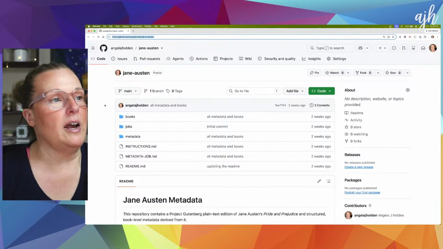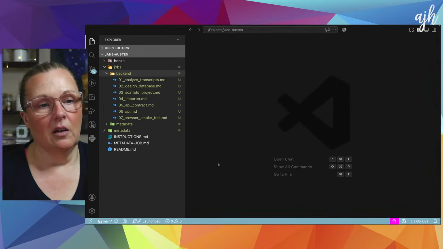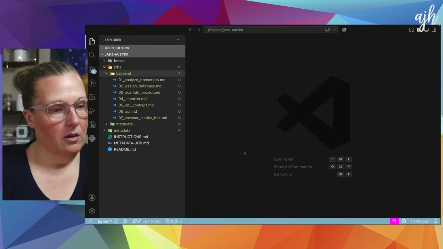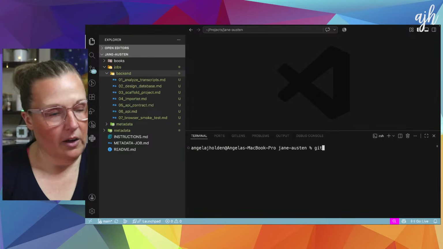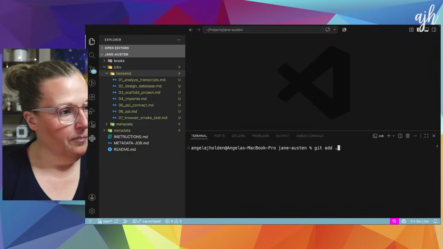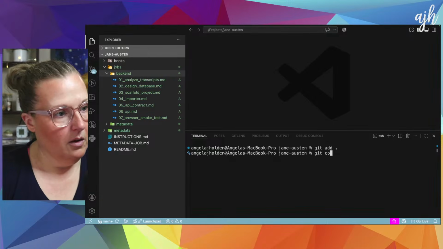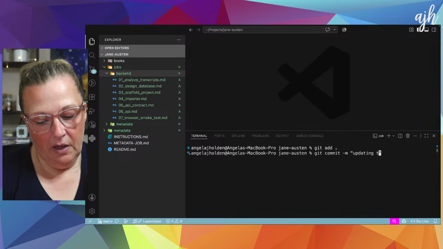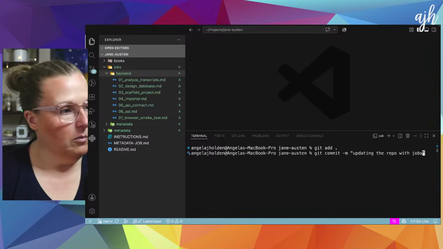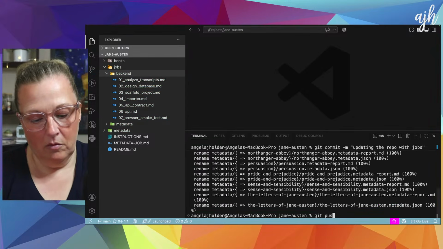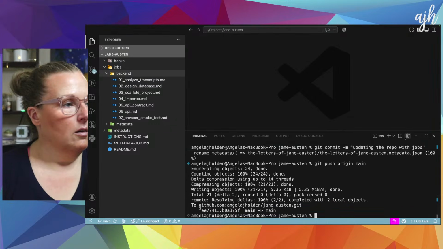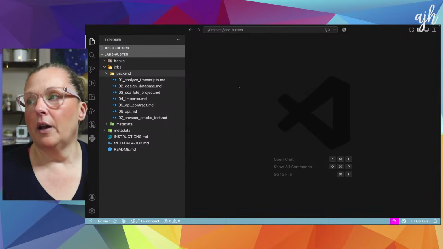I'll also put it in the chat. And then let's go ahead and commit before we go any further. Updating the repo with jobs. Okay. Nice. Okay.